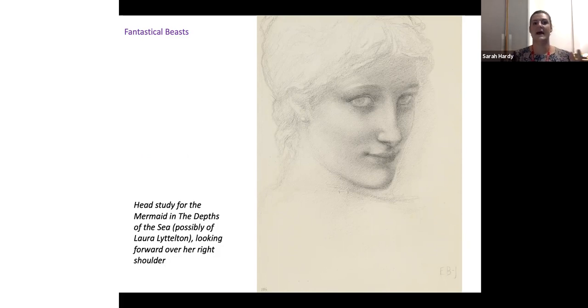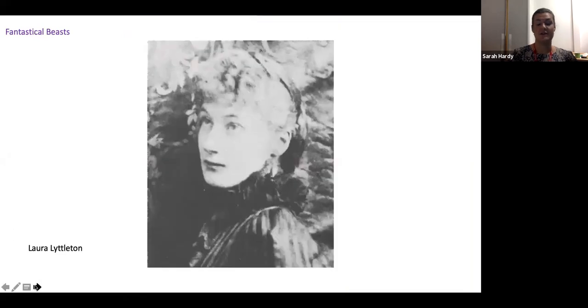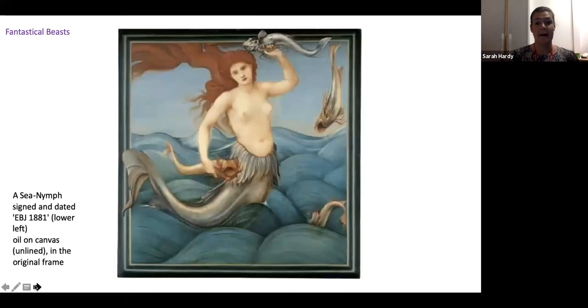This enigmatic expression really is what sets this painting apart. It's that haunting, direct look out to the viewer — a quote the artist wrote about Laura Littleton describes it as putting the artist under a spell. Very sadly, she passed away in childbirth at the beginning of 1886, prior to the exhibition at the Royal Academy. This haunted Burne-Jones and his wife Georgiana, and he was moved to make a memorial for her which appears a little later in the slides.